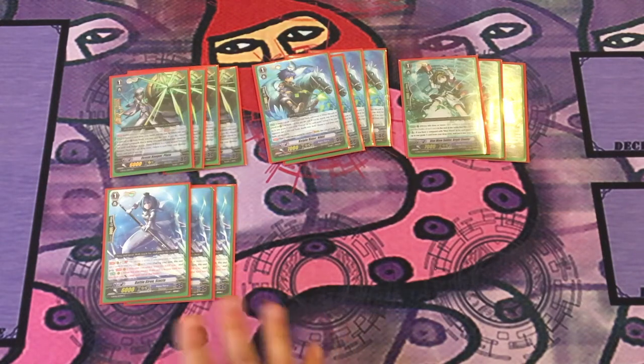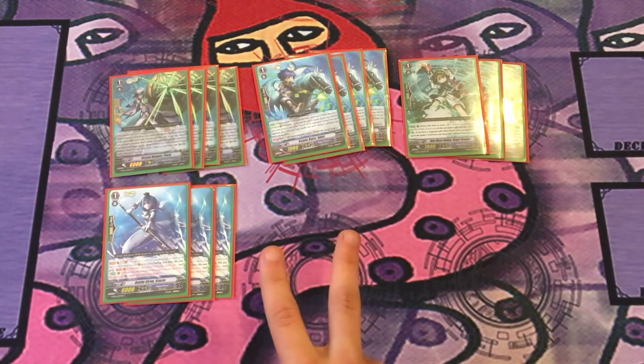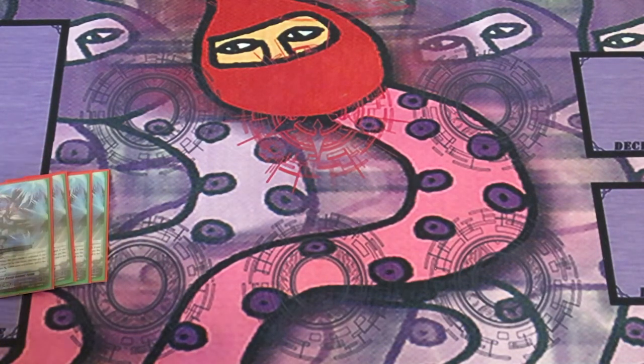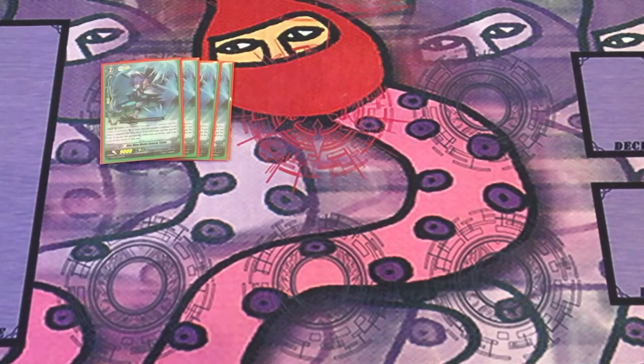So yeah, pretty nice. Now let's go into grade 2s. For the grade 2s, we have 4 copies of Blue Wave Marine General Foivos. It's a wave 3rd time only, Counterblast 1. When it attacks a Vanguard, you may pay the cost. If you do, it gets plus 2,000 power until the end of the turn, and at the end of the battle, it restands. Very good card. It's a great combo starter.